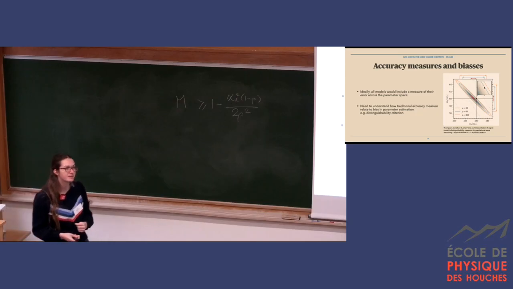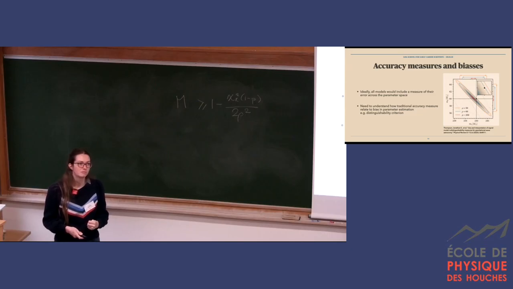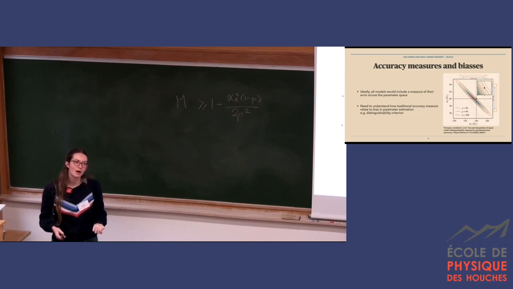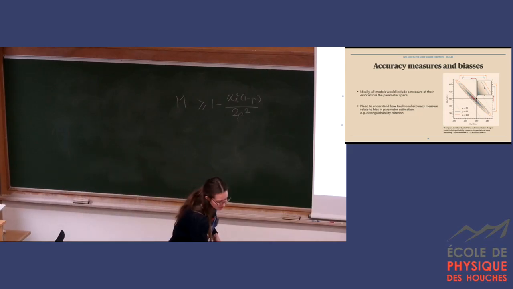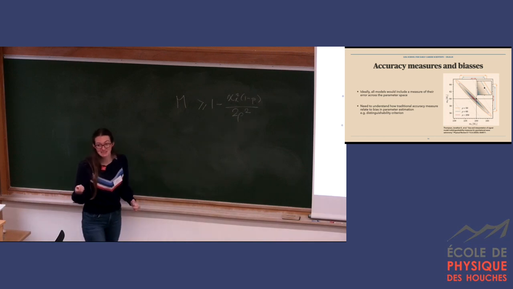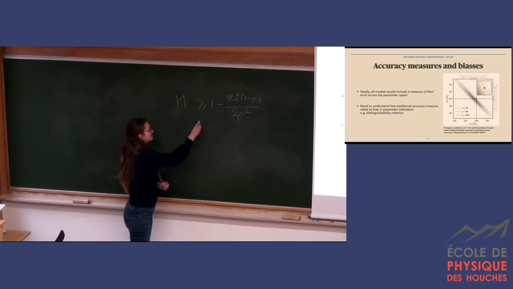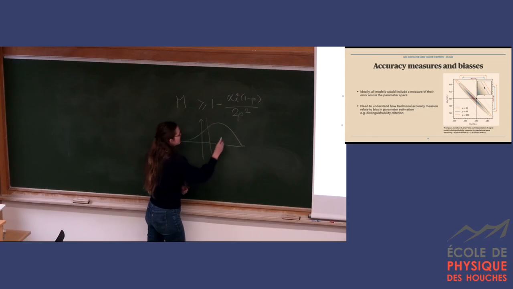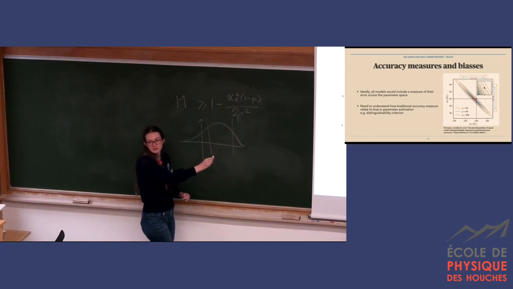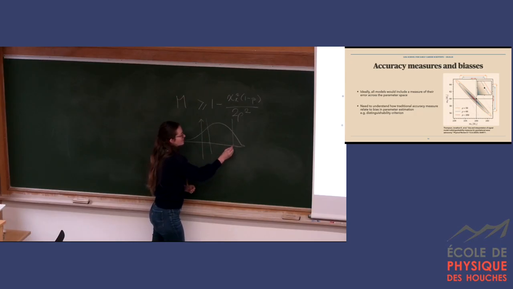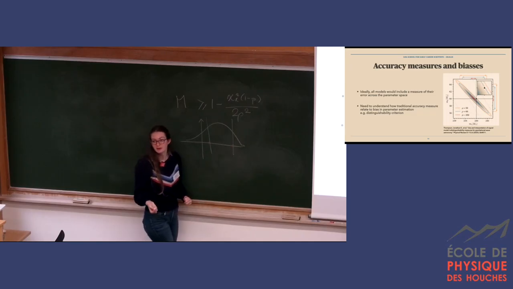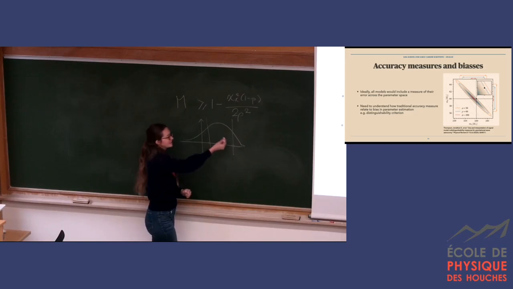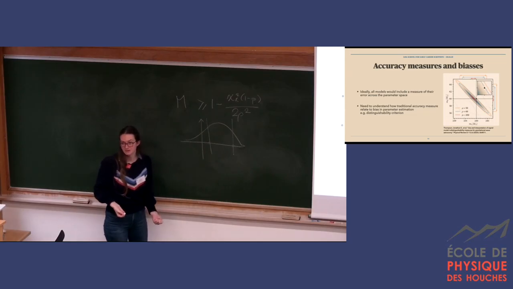Yes. Essentially, I require, sorry, I'm not a data analyst, so maybe saying exactly the same thing in a slightly different way. If this is my posterior and this is my 90% confidence interval, I require that my true parameter be within this confidence interval, the one that you get from your model.